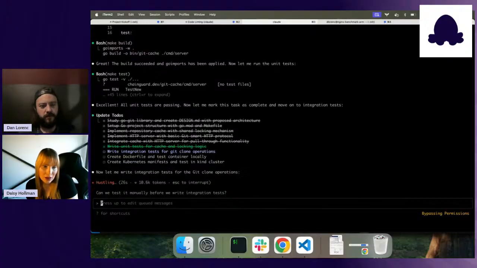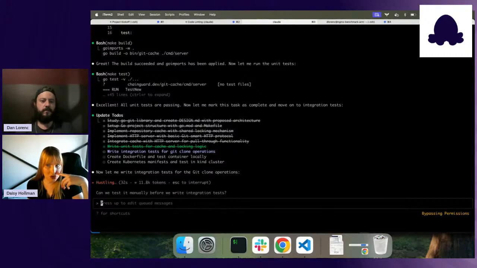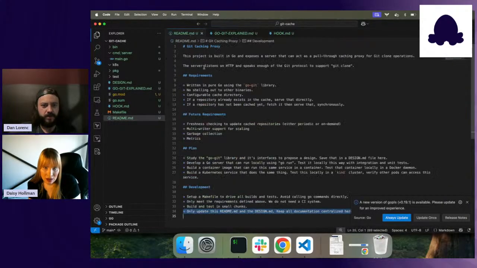The other interesting thing here is that we are in between points where we're trying to train it to run autonomously longer. So that would have been the right thing to do to run with longer autonomy, right? To go ahead and write the integration test, make sure all of this is done. And I think I told it to do that too. So yeah, if I went back in my set of steps.